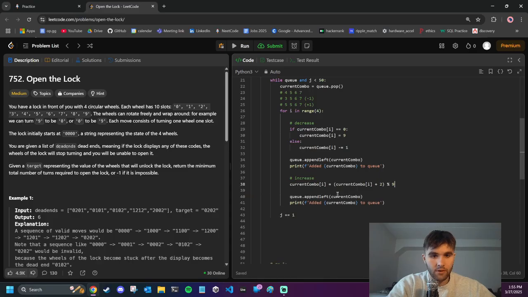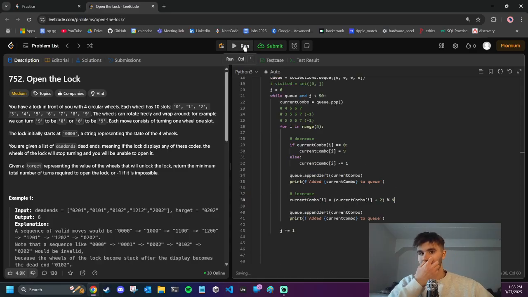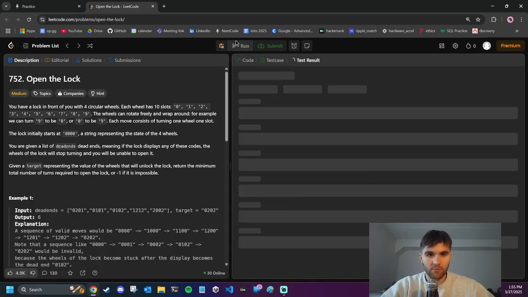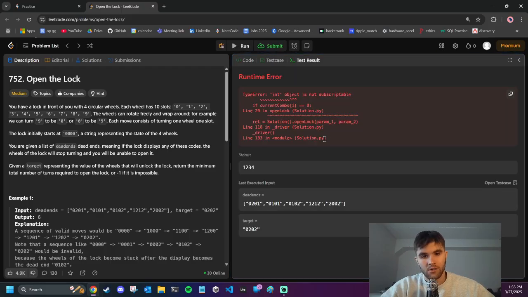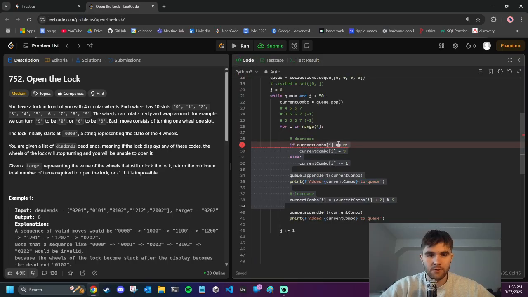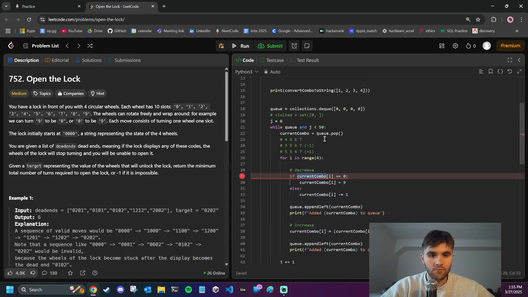All right. So let me see what these print statements give me. So maybe I should do the visited. Let's see. In object is not subscriptable. Is it an integer? Current combo.